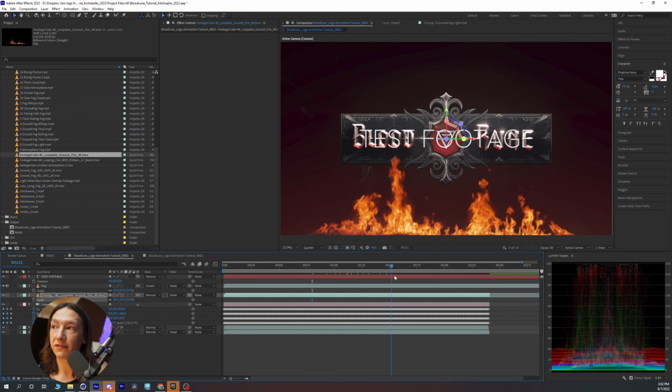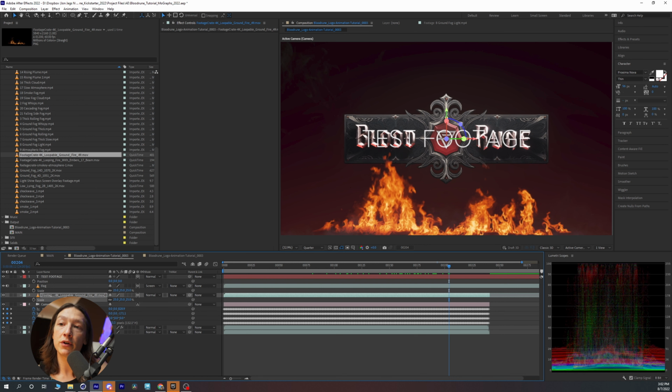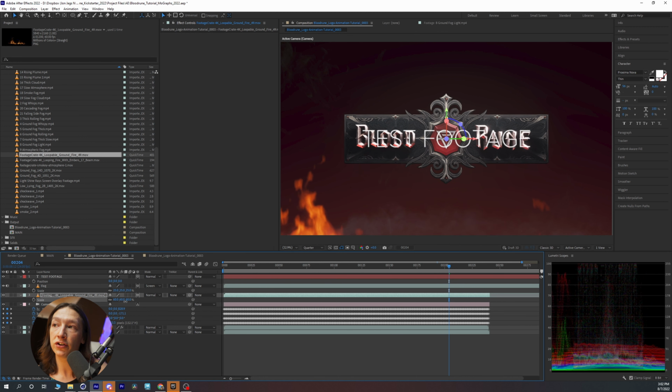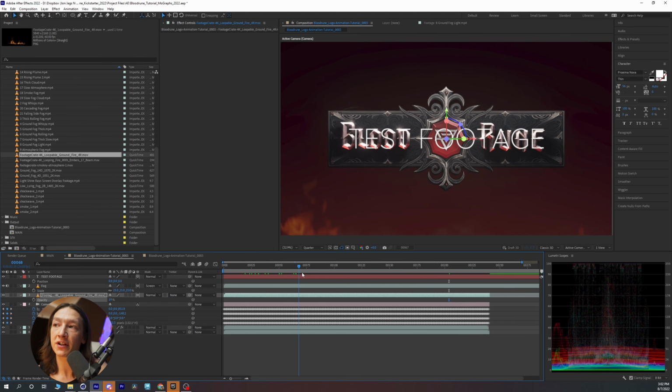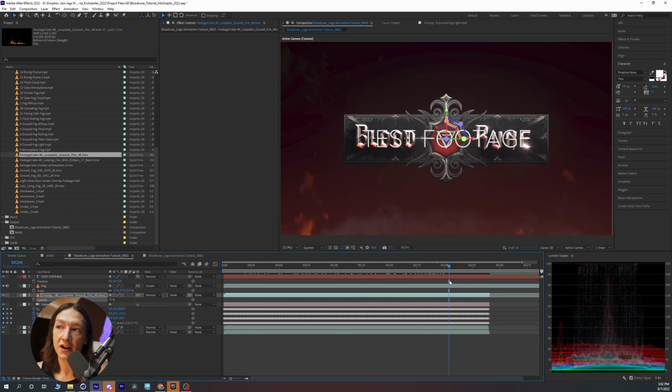Now, it definitely looks a little bit more intense. What I want to do is make this a little bit more subtle. So the way we're going to do that is we're going to hit S on our keyboard, and then we're going to scale up this fire just a little bit, and we're going to bring down the opacity by maybe 80%, so it's now at 20%, so it's really subtle, and we're just getting those little kisses of fire at the bottom.